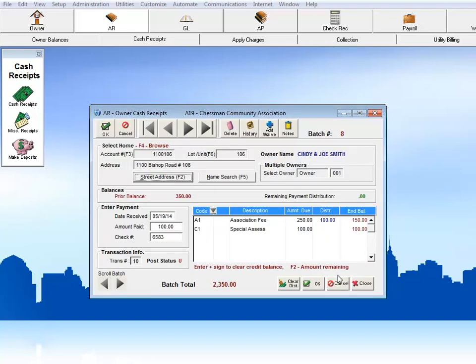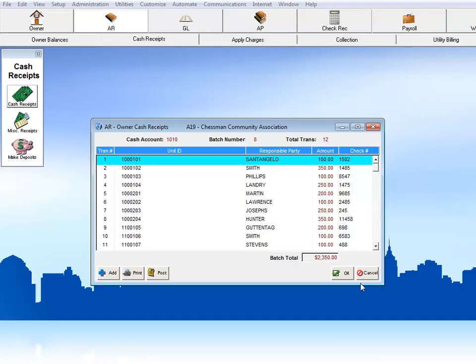Yep, this one is distributed incorrectly too, so we'll clear the distribution and enter the $100 payment into the special assessment distribution area. Then we'll click OK to save and close this window to go back to our batch. At this point, we would just continue redistributing the payments as needed, and then once that's completed, post our batch.